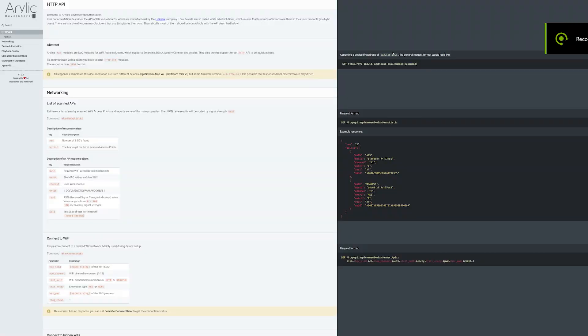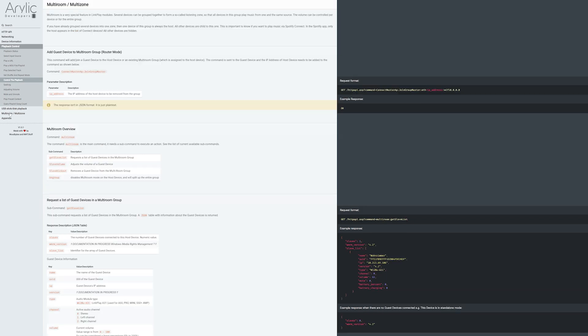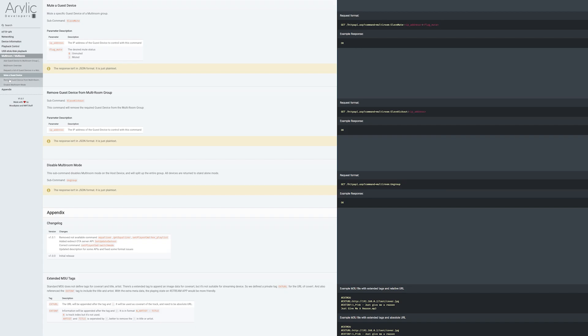This is where Arilic is very open about it — this is a DIY solution and you should expect to put in the work. After all, they expose a lot of different things to you so you can work the way you want. In Arilic's defense, they do offer the Arilic API, which is a whole set of APIs for how to connect to the device, obtain information about the current media being played, and control the device — including creating your own groups, multi-room setups, and controlling playback. This is where you can build custom controls, custom controllers, and custom setups for your smart automation, including dashboard buttons for Home Assistant, because all of that is baked into the API. You can integrate it into Node-RED or Home Assistant, and create music controllers from basically anything that connects to the internet and pass commands to the board.